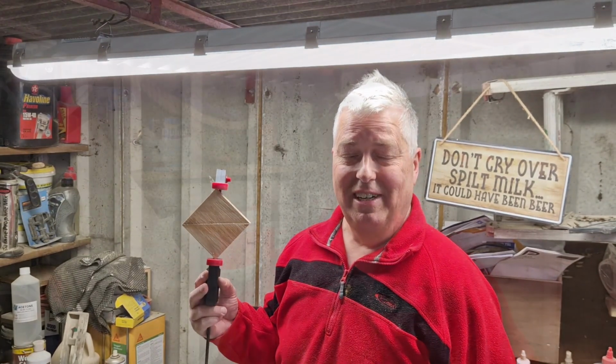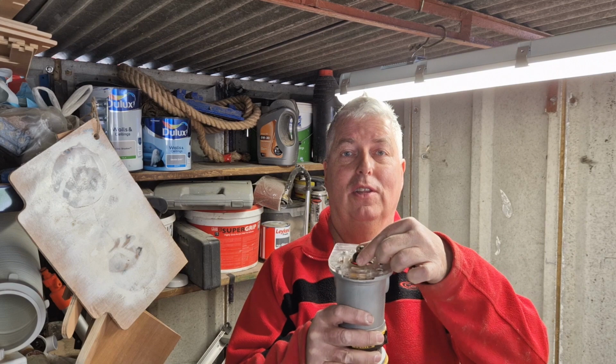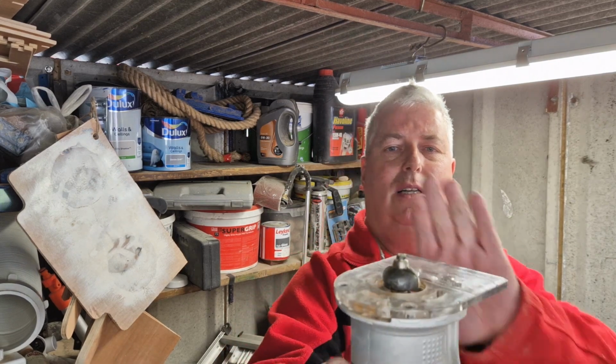Let's get the router. Well, I had to think long and hard. I had all my router cutters out, couldn't decide what I was going to do. Decided I'll try something different. The router bit has still got the rubberized cover on it, never been used. If I could just bring that close.